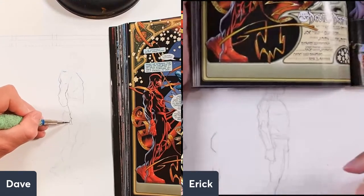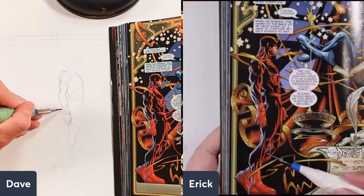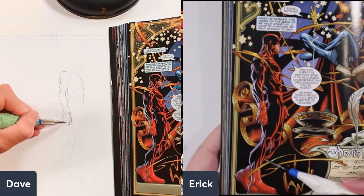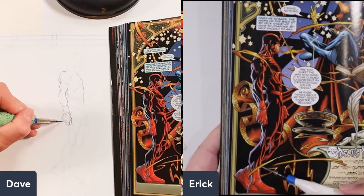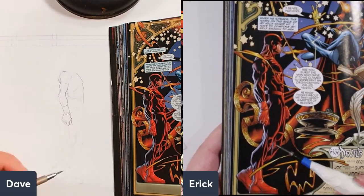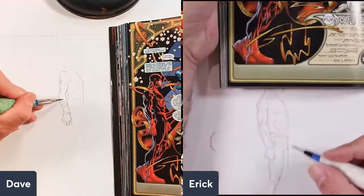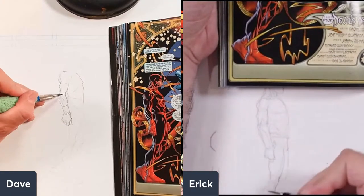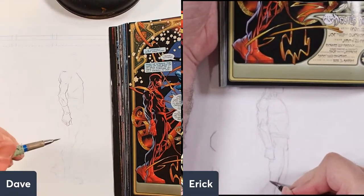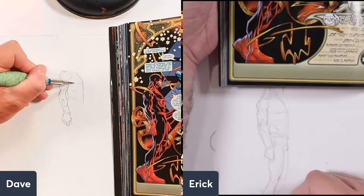The thing that I mentioned earlier that I struggle with. Even here, you can see the shin is not totally flat. There's a bit of a curve there. There's a muscle that's riding the shin bone. It's not good to draw it just 100% flat. I would say that's nowhere near as exaggerated. That's much more natural than the other time, where it was more of an exaggerated form.